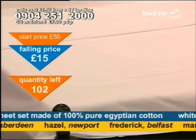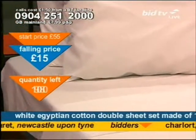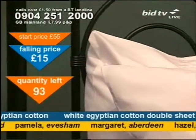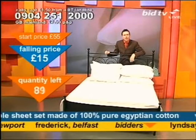Think about pure, clean, brand new bedding. Now think about the last time you got into a fresh bed and what that felt like. Think about slipping into freshly washed sheets. When your mum used to wash the sheets, what was it like when you got in that bed? It's a world of difference. Do you sleep better? I do as well.